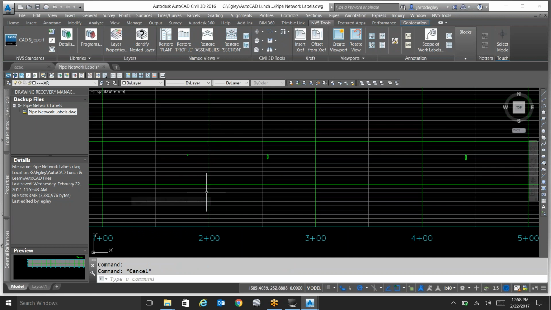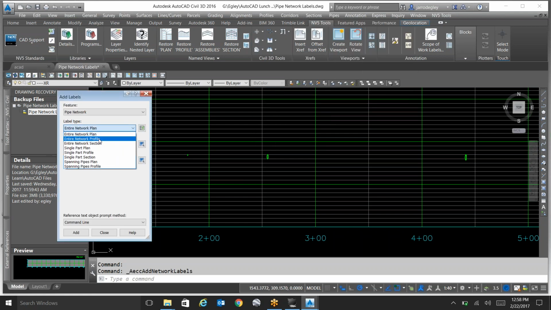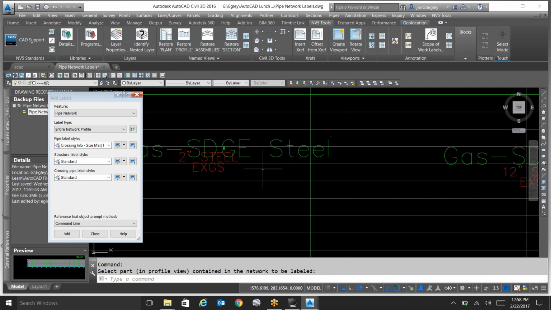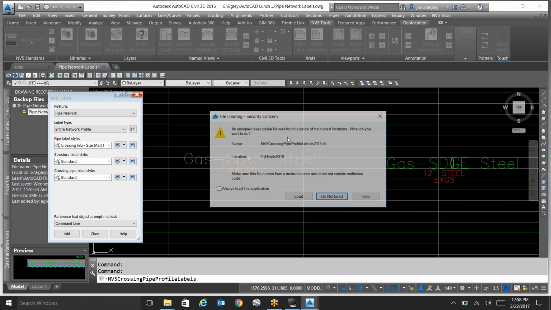And typically, the way that you would label these is very painful, right? The way that we would typically go about this is we'd go up to pipes, pipe network labels. We go in here, entire network profile. And then we'd toggle this so that we could actually see what this pipe was. Oh, so this is a 2-inch steel gas, right? And then we come up to our NV5 tools, pipes, profile crossing pipe.